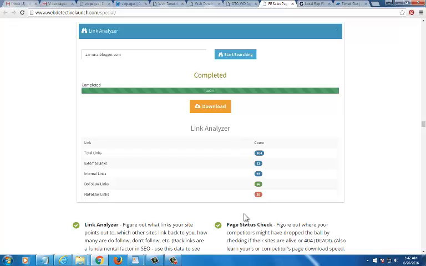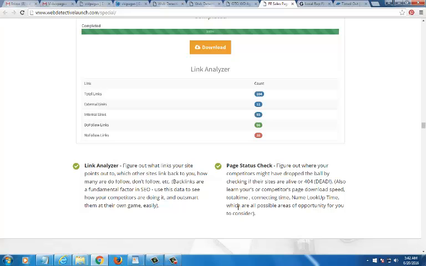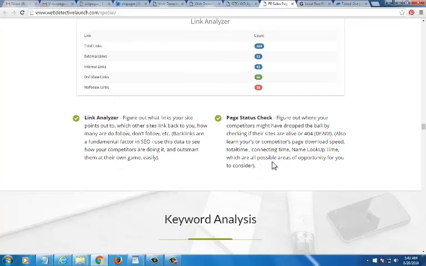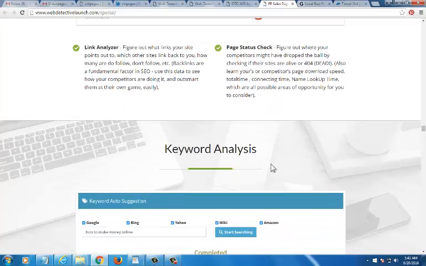We're going to be taking a look at all of this information and analytics tomorrow when we get started. I'll create a video and then we're going to see the progression happen as things start to happen on the web. Okay, so this is page status checker. Would you like to figure out where your website is right now and where it's going to be after we start working on it? I mean, that is awesome information.